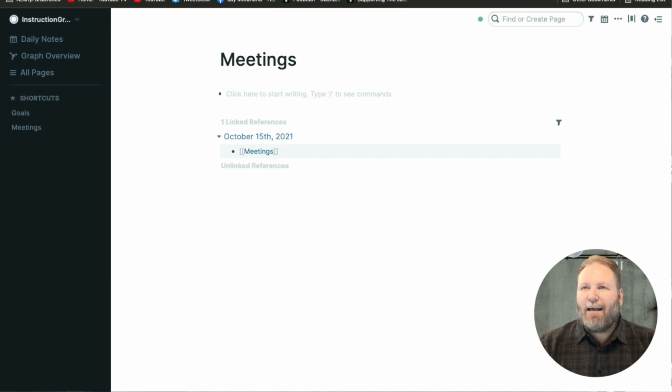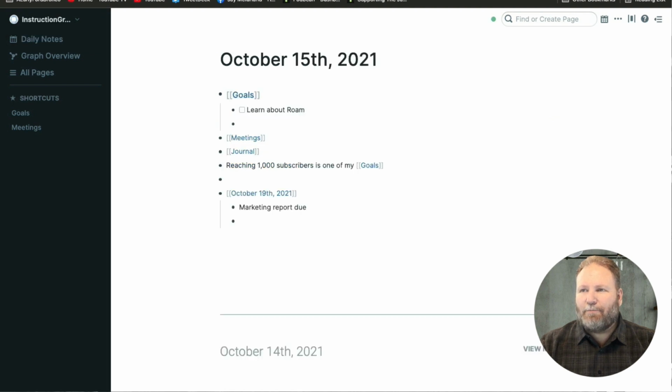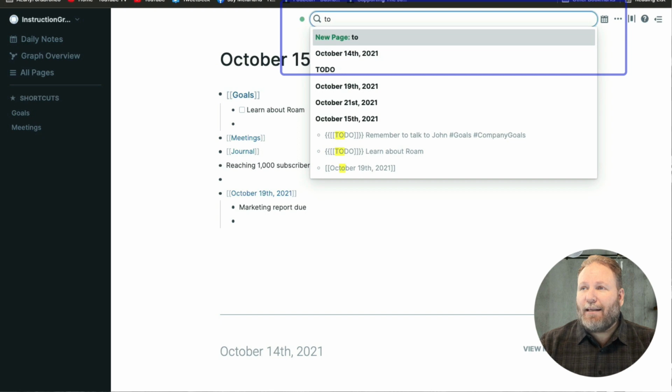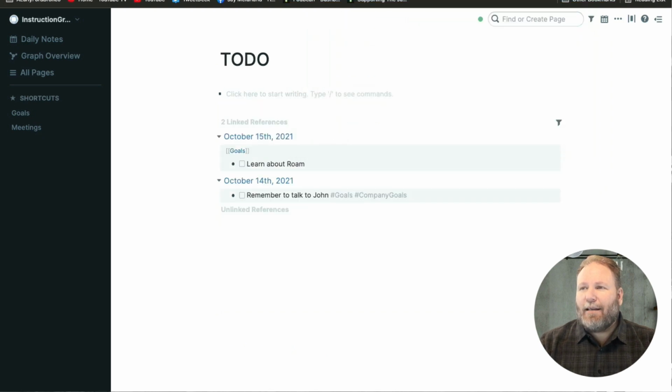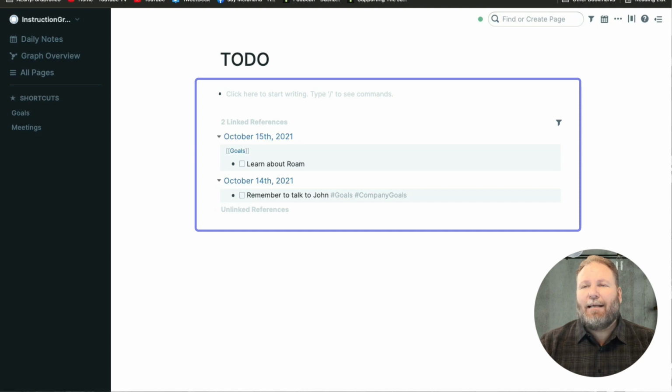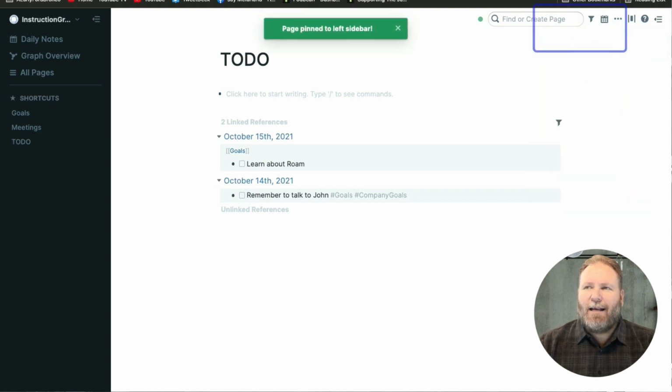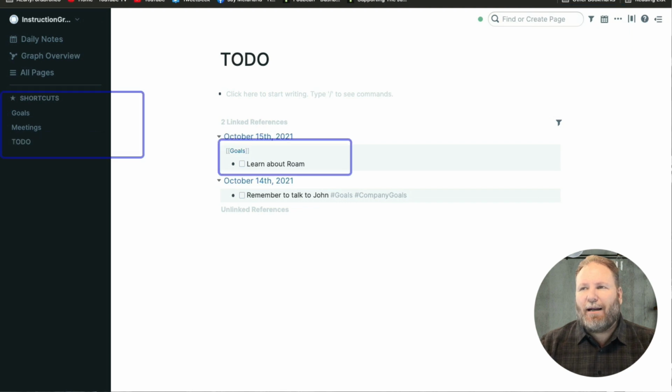Now, the other thing you should know is that every single time you create a to-do item, it is stored on the to-do page. Now, you didn't create a to-do page. That page is automatically there in Roam from the beginning. So if I go up here to the top and I click on to-do, T-O-D-O, you will see that it's right there. Now, if I click on to-do, here's all of the goals that I have created in one place. So I want to keep track of all of my to-dos just to make sure that none are missing. So I'm going to make that a shortcut as well. So go up here to the right, click on add to shortcuts, and now you can see I have access to all of my to-do items.